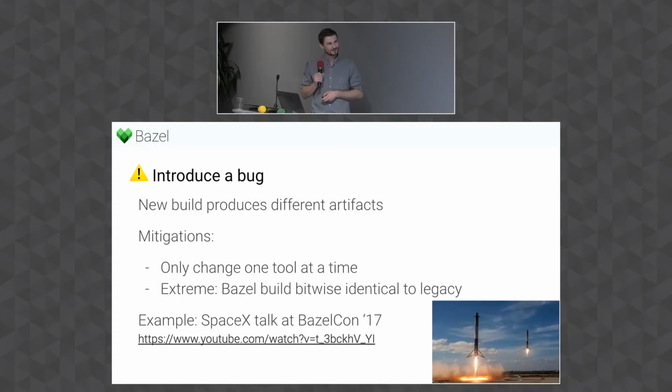I don't know if you saw the SpaceX talk 2 years ago, but that was an extreme example where they're shipping these builds on rockets, so they did a bitwise comparison to make sure along the way that every single configuration flag in their compiler was the same and every single bit in the final artifact was the same before they finally switched their build. They did no major restructuring. They did not get bogged down in improvements. Their goal was just to have bitwise parity.